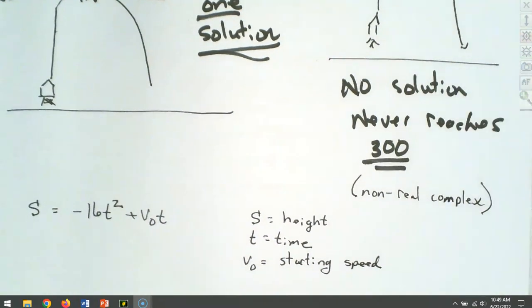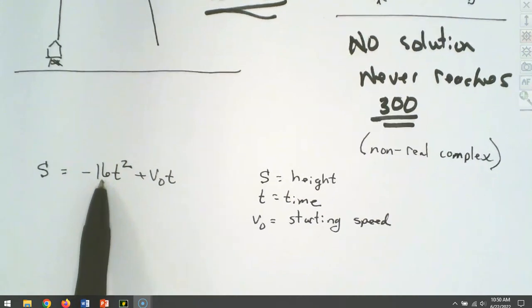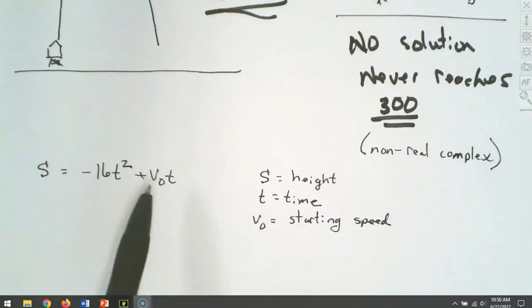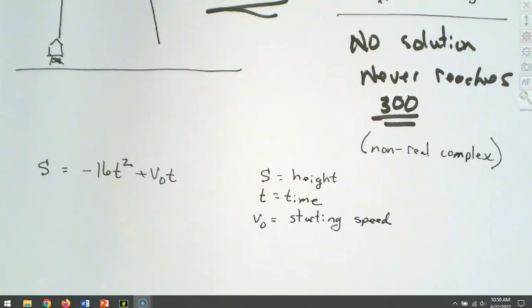Now let's think about if I throw something up in the air. If I throw a ball up in the air, what happens? That ball goes up and it comes back down, right? Now, the harder I throw the ball, the higher it's going to go. But it's eventually going to come back down. Now, what's going to force it to come back down? Gravity. So this minus 16 here, that's your effects of gravity, simplified a bit. And then this V naught represents how hard you throw it. The harder you throw it, the higher it's going to go. And time represents how long it takes for it to get up to that height and come back down.